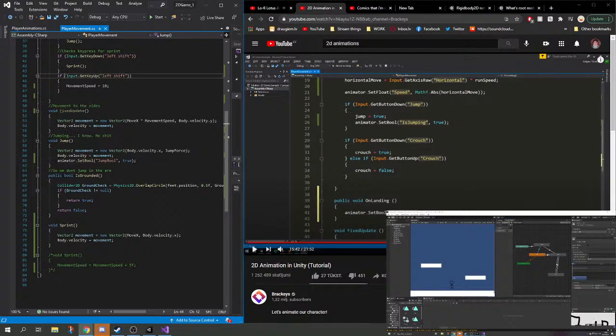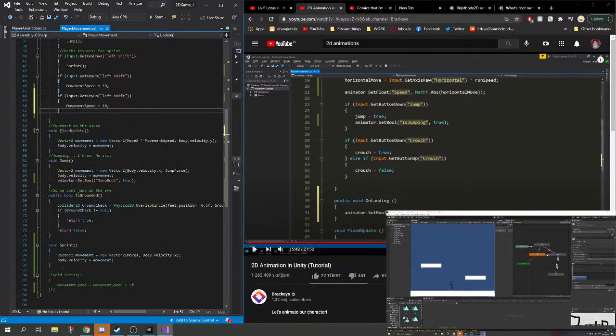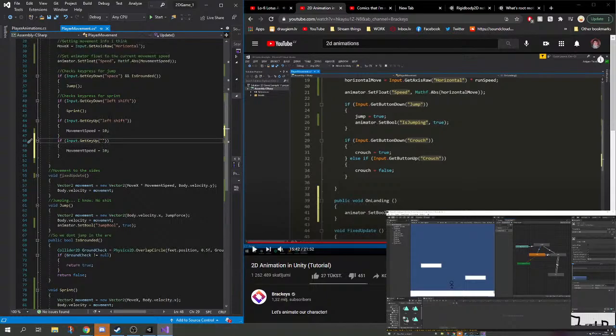I will actually do the same I did for the sprint. On key up, we'll do, what did they say for jump? Input get down, oh, space.